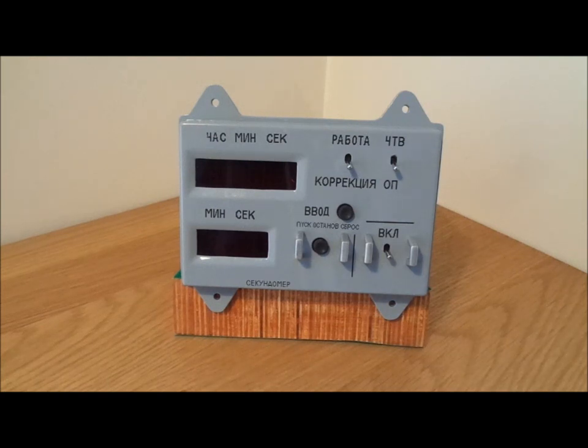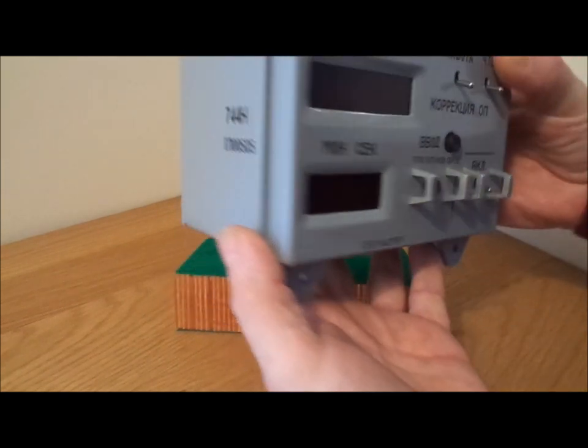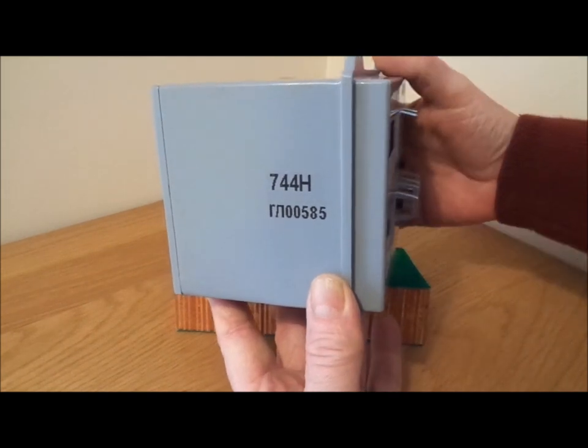Just a short video to show my 2020 lockdown winter project. This is my replica of a Russian Soyuz capsule digital clock known as the 744H. It's very nearly full size.